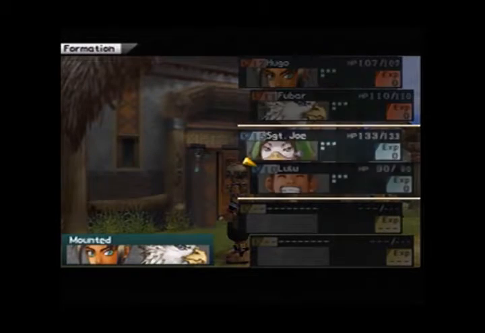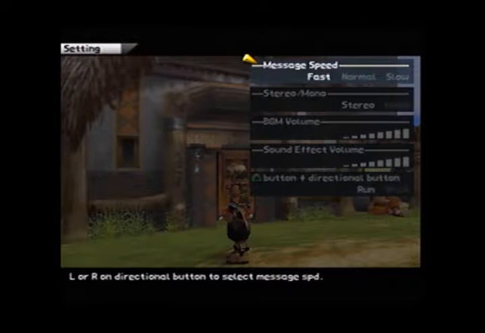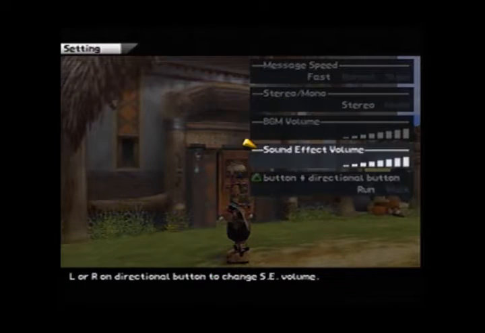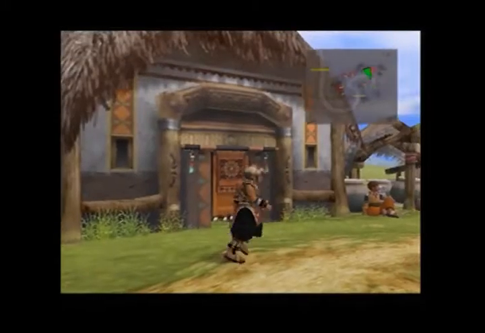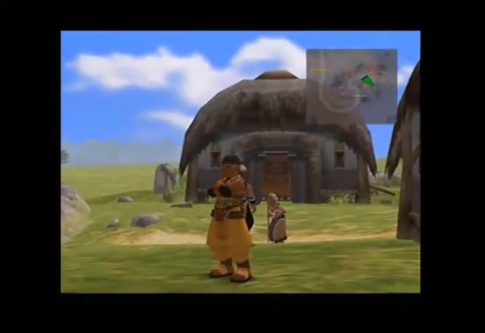And then you got your formation. You can change your formation. I want to set the message speed to fast. And you can mess with the audio quality, audio options and all that. So now we can explore the city.